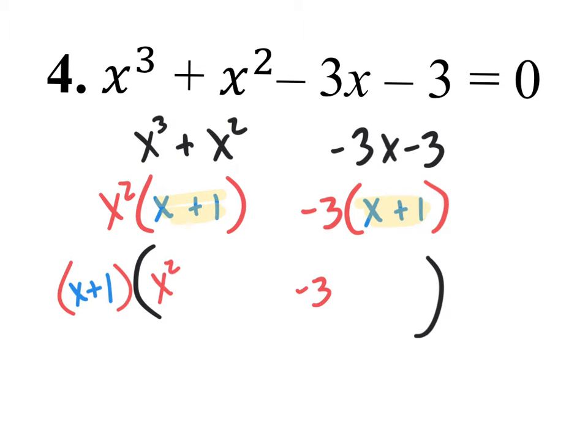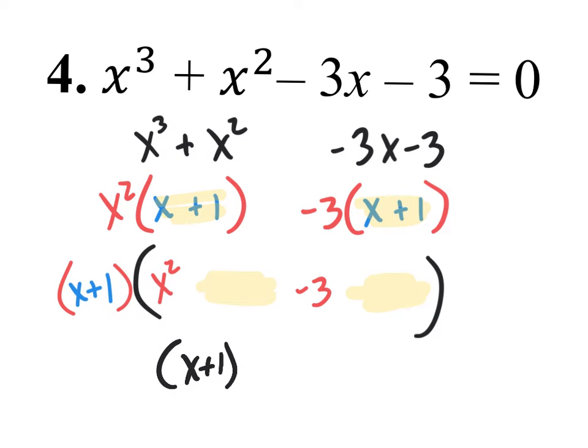And of course, I leave these exaggerated parentheses, I leave this space right here and this space right there, so you could notice that these are no longer right there. They got pulled out to the front. So that's what factoring by grouping is. Let me rewrite this with the correct size parentheses.